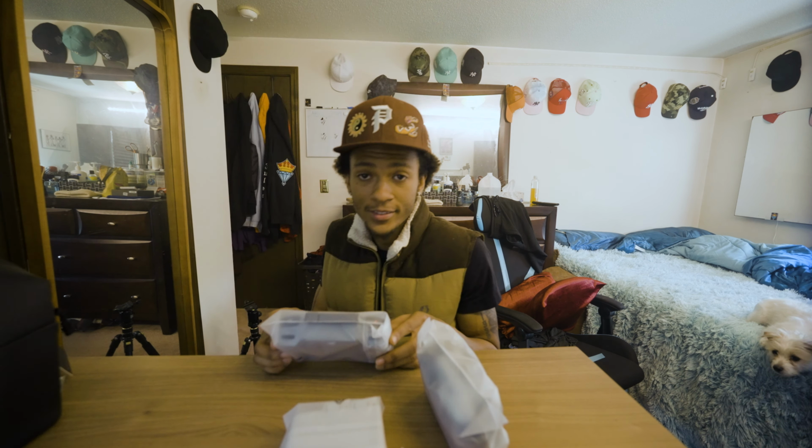So, first up, open this controller. I don't even want to touch the screen at the end. Look at it. It came with two batteries. And it came with a little port. Oh, you can charge the port. Hey, DJI, y'all upgraded. I ain't gonna lie. For the last time I tried the drone, y'all upgraded. And I made sure that I got the warranty just in case a little deactivation happens again. You never know.